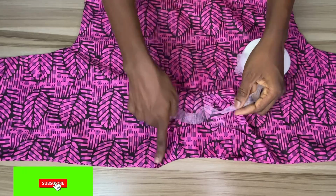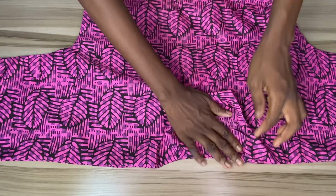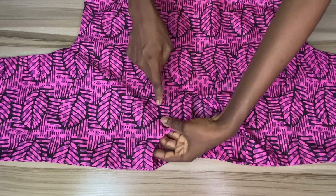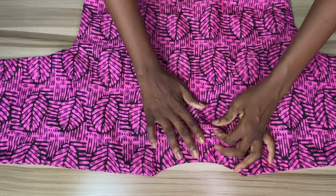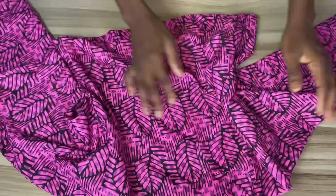But in my next tutorial, I'll be showing you guys how I made the short knicker that I used to wear this top. It came out really nice. And one special thing about that shirt is that I'll be teaching you how to make a jogger's waistband without having to cut a separate waistband.